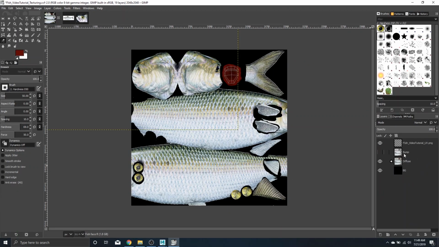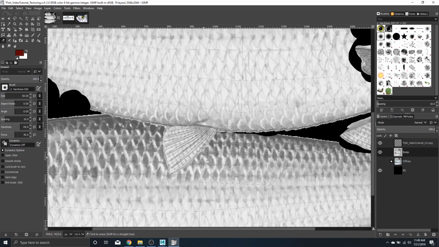And it should have done the same thing for the bump map. No. But bump is going to be another issue because if you delete it, it's going to do that. And for the sake of time, in the bump map, we're just going to use the clone tool. Control.